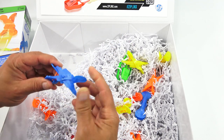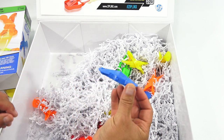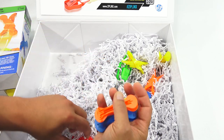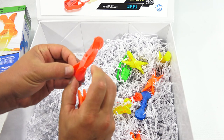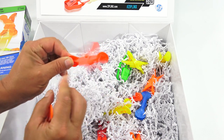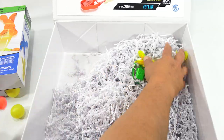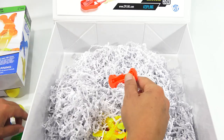Okay, I just want to squeeze one. So it looks like they squeeze this way. They kind of will hold that position. Watch. Like that. Okay, so they got some good kickback to them. Hear that? All right. So we got some yellow, some greens. We got one of the little launchers.